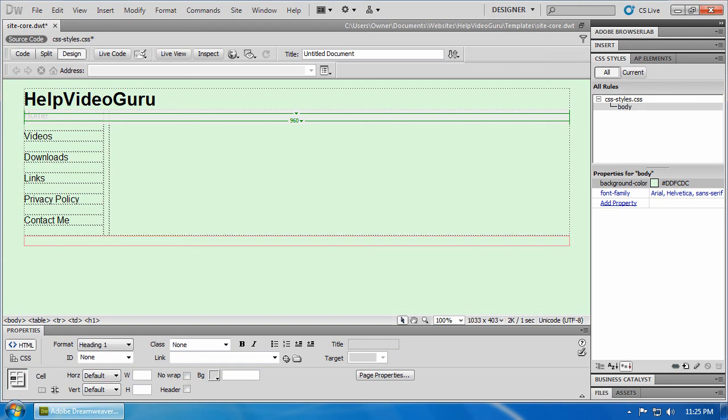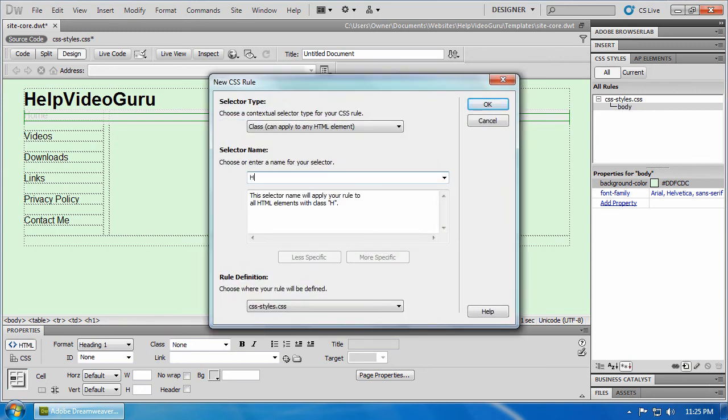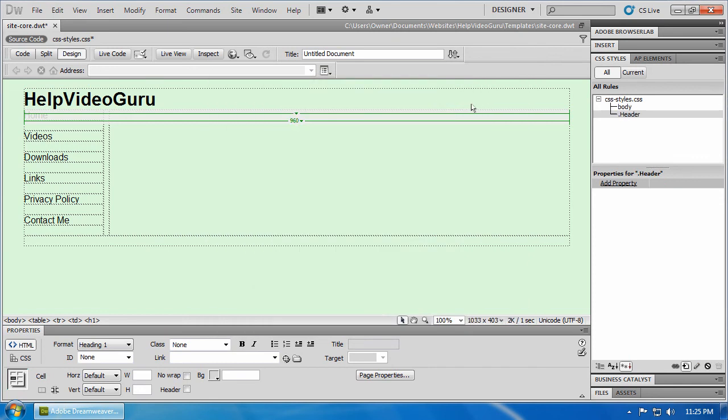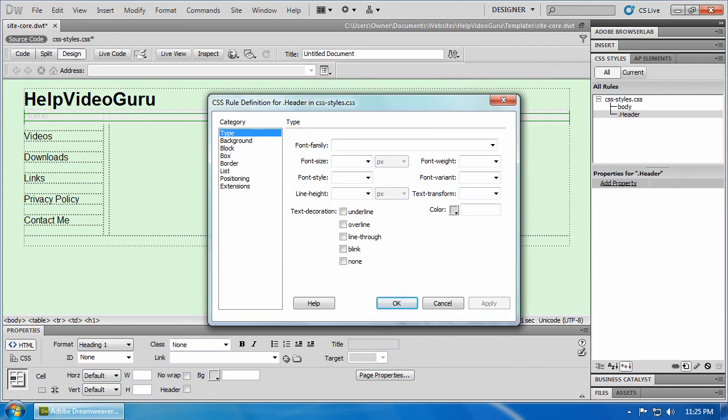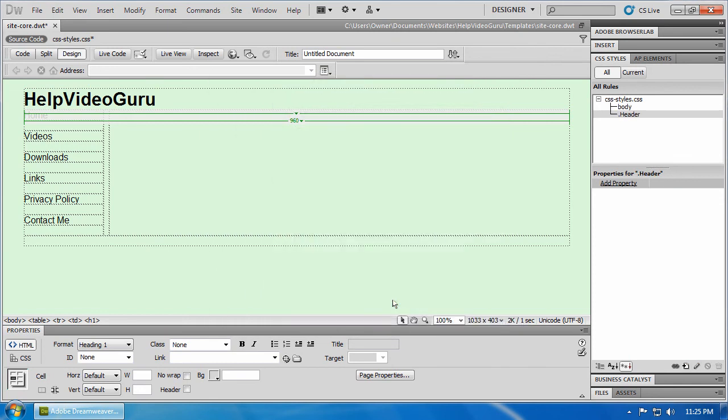And what we're doing here is we're going to create a header style. So down at the bottom, a little blank page icon with a plus to the left says new CSS rule. We're going to click on that and choose header. Okay. Now this is a placeholder style I'm creating here for the moment. So we're just going to click OK without giving it any properties. What I want to do is make sure I'm in that header cell. We're going to choose the first TD from the right within the breadcrumb, and in properties choose header as the class. That whole cell now is classed as a header.